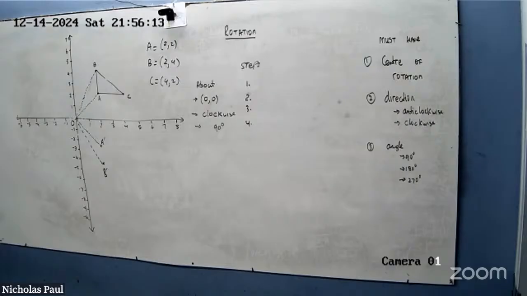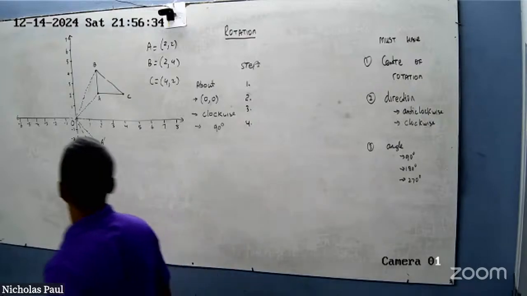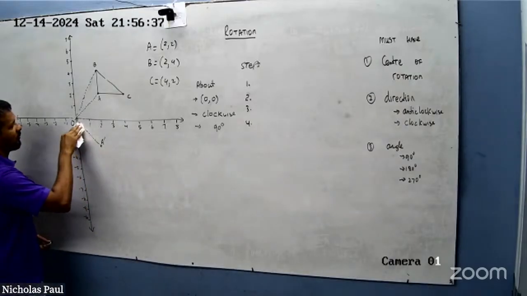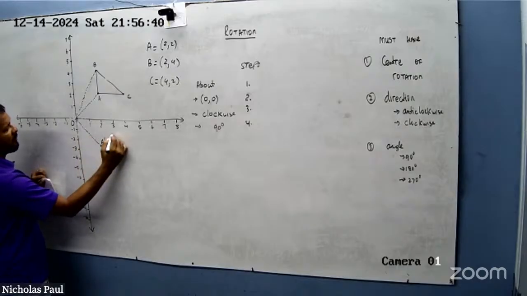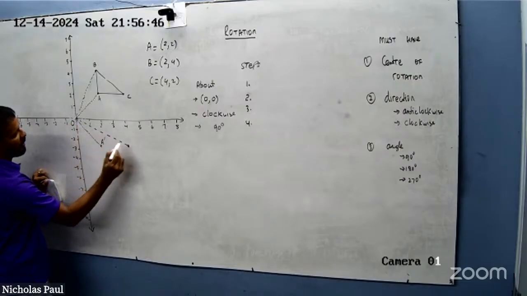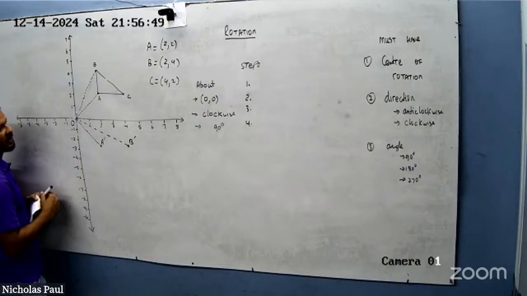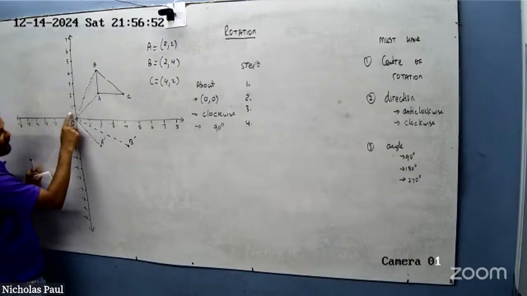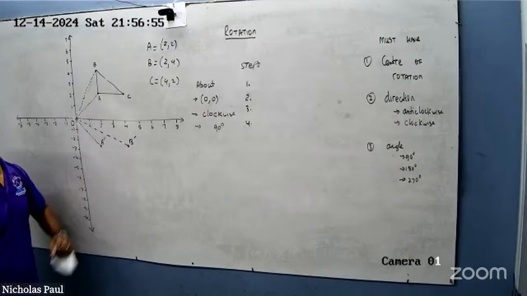You draw a line out to B, right? And you measure 90 degrees, and then you put the line O to B, right? I was trying to cheat. It might reach here. Sorry, that's why I mustn't cheat. Right? So it will be 4, minus 2. And then do C.